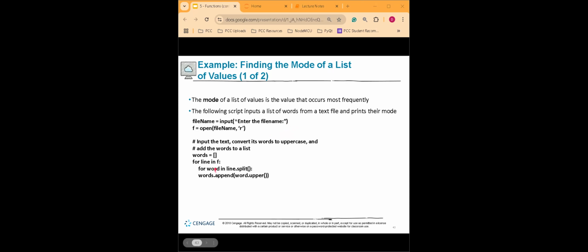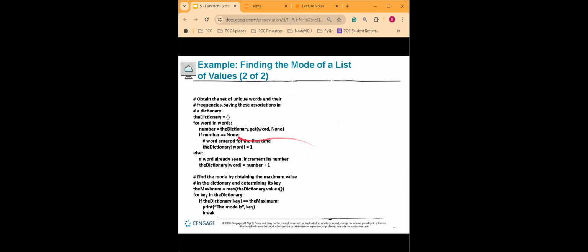So let's just break down the program block by block. At this point here, it's basically getting each word from the file and then saving each word as an item on a list. So all the words in the sentence are placed individually as an item on a list.